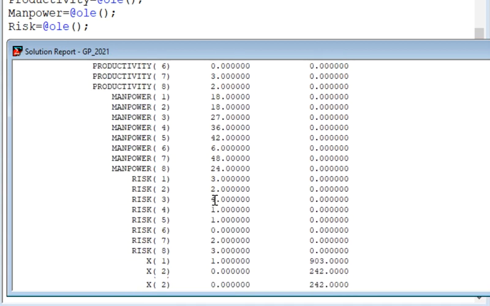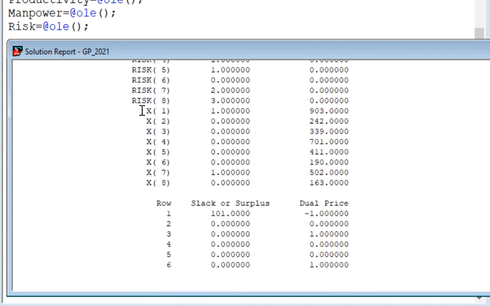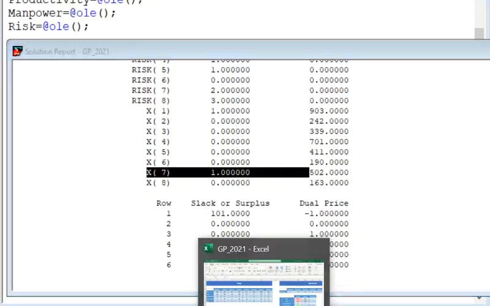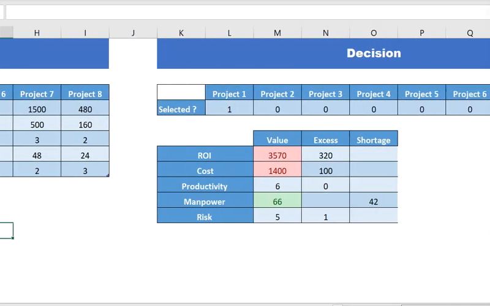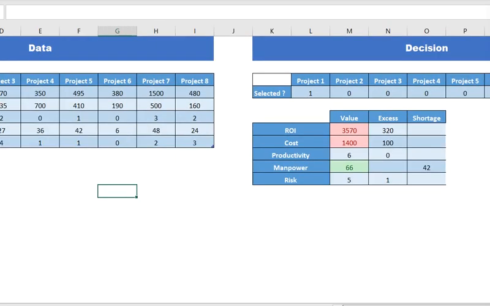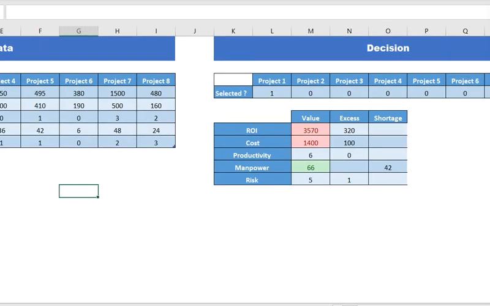So we can see that project 1 and project 7 are selected. We're going to move to the Excel interface to see how well our goals were satisfied.